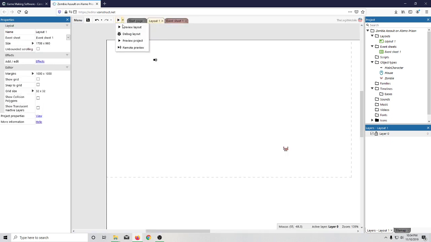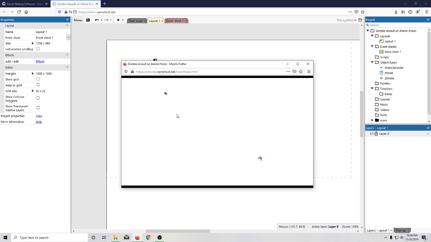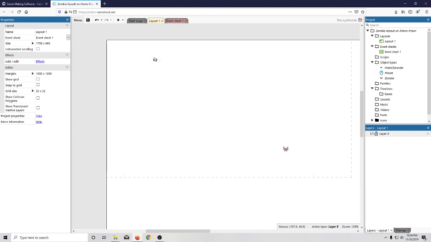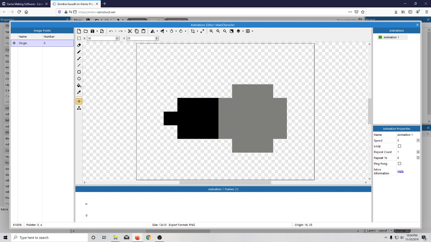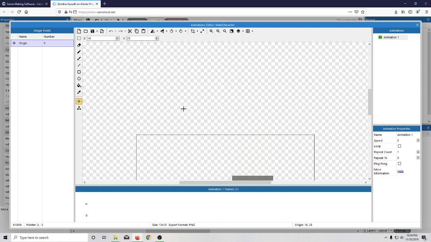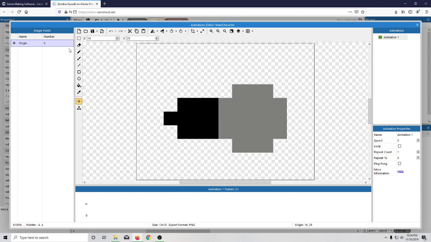Oops. There it goes. Oh, pivot's in the wrong spot. Why is the pivot in the wrong spot? Origin.